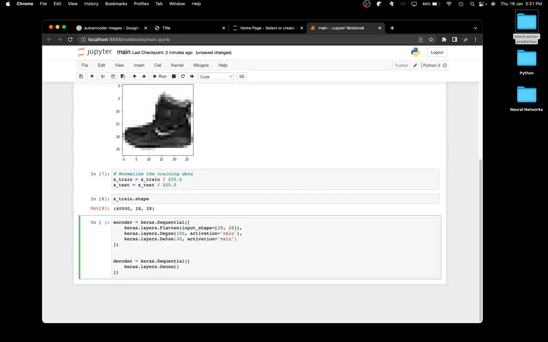So what this will be is that the dense layer in here will actually have 30 nodes with an activation of ReLU. Now just keep in mind that the number of nodes of this dense layer and this dense layer should match, and what I'm doing now also should match. So now if I do a keras layers dense, I think I need to do 100 with activation. Actually, I don't even think I need to do 100. Let me check.